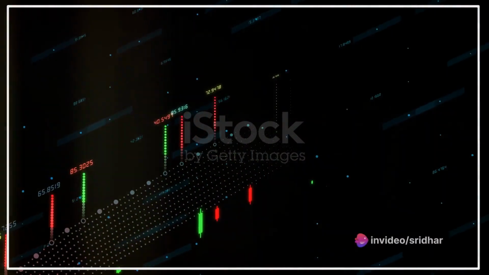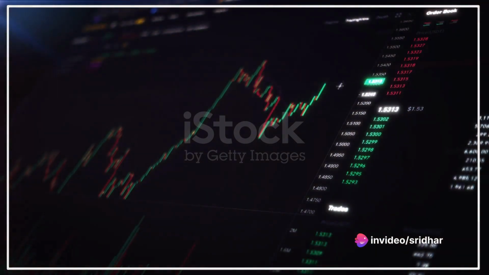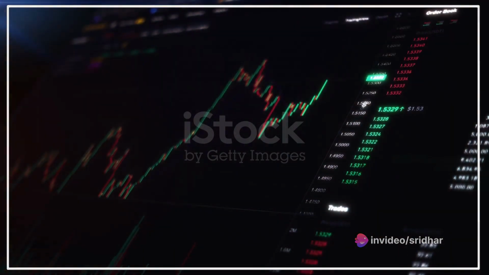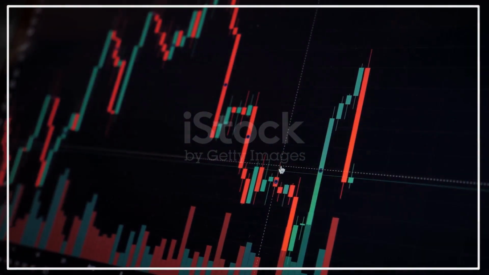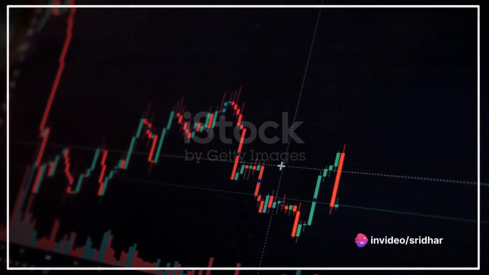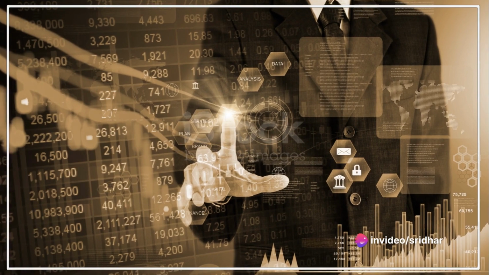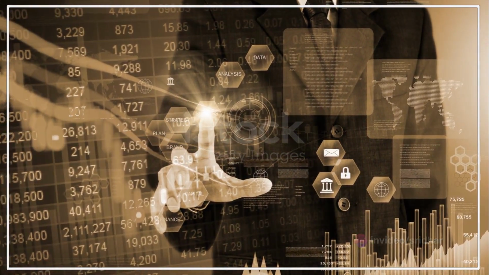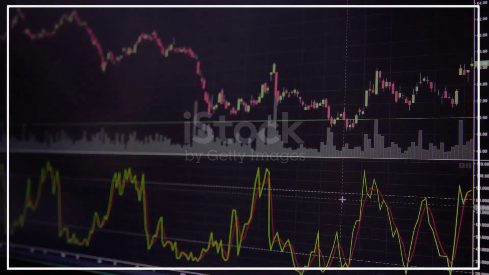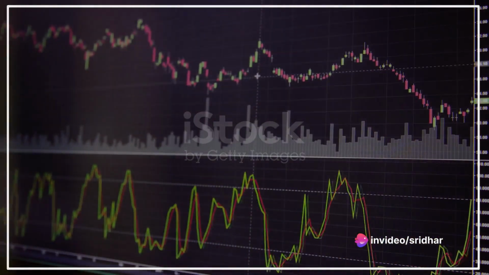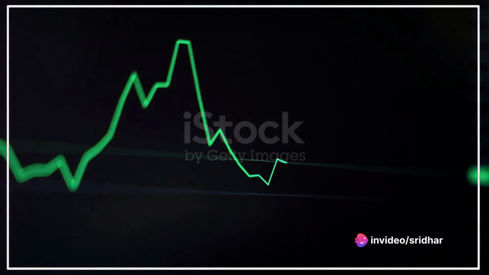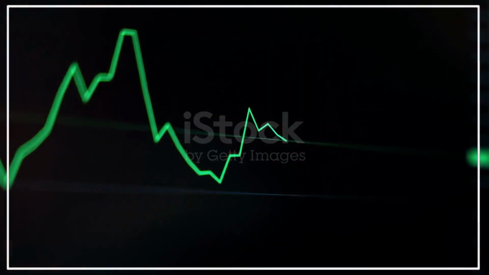First things first, you need to choose the right historical data. Now you might be thinking, but why historical data? Well, to put it simply, historical data gives us a glimpse into the past performance of a currency pair. It allows us to simulate trades based on past market conditions to see how a particular strategy would have fared. It's a bit like having a crystal ball, except this one is powered by cold, hard data. But not all historical data is created equal. You'll want to pick data that is as accurate and as comprehensive as possible. It should cover a substantial period and include the highs, lows, opening, and closing prices for each period. Remember, the more detailed the data, the better your backtesting results will be.